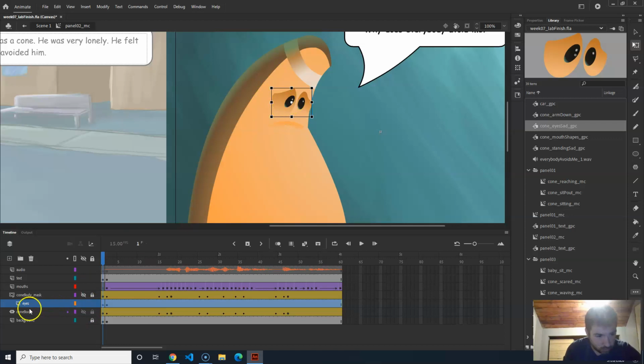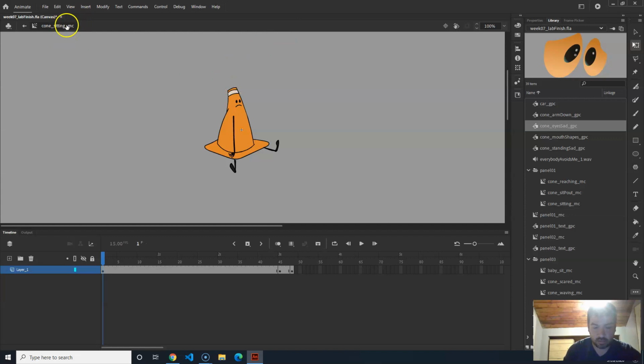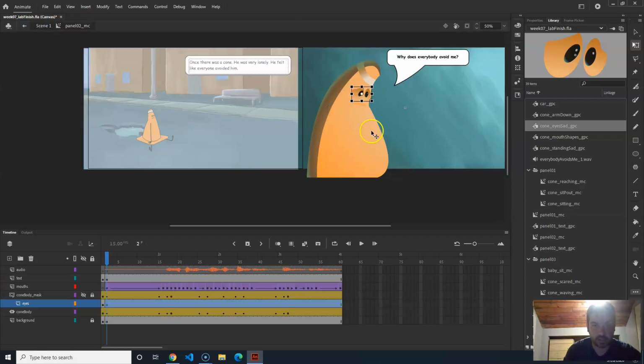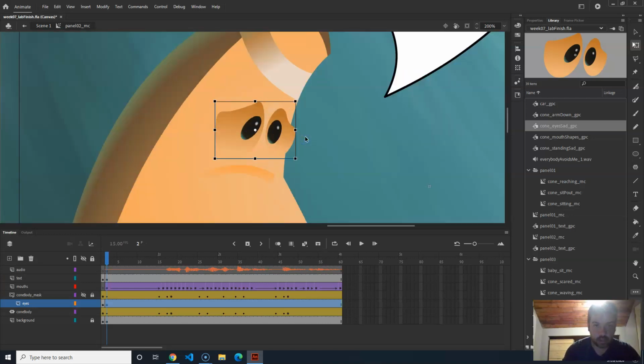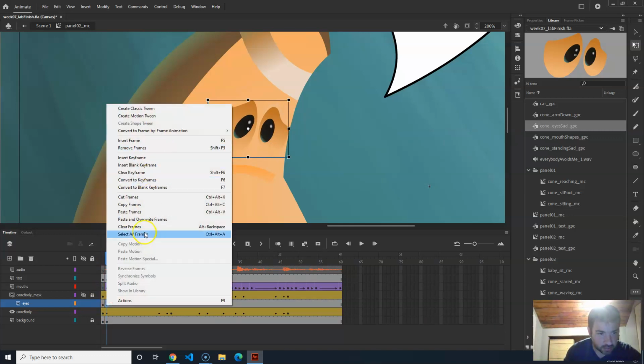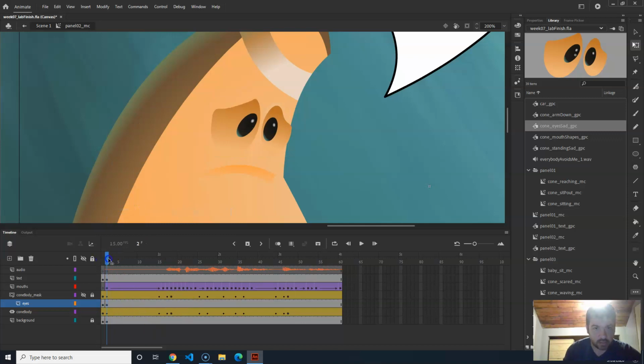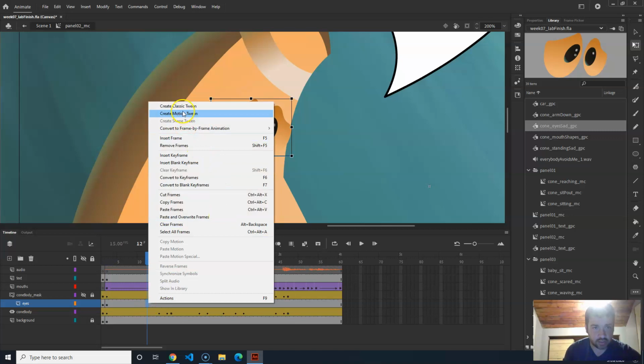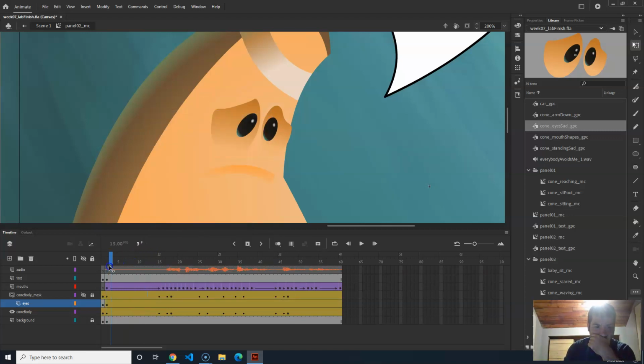Okay, so I'm on eyes, and I make sure I'm in the first frame. I moved it, which is a problem. Okay, I hit something. Go back in here. Okay, that was cool. All right, and then I'm just going to do it like this. I'm going to right click, copy frames, right click, paste frames. There you go. Now it's exactly the same. Now I'm just going to right click and do a motion tween for this because I don't really care as much about it. So he holds from here to here. Right here, I'm just going to hit F6 to create a keyframe.